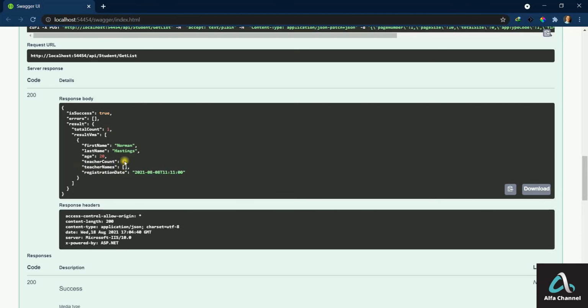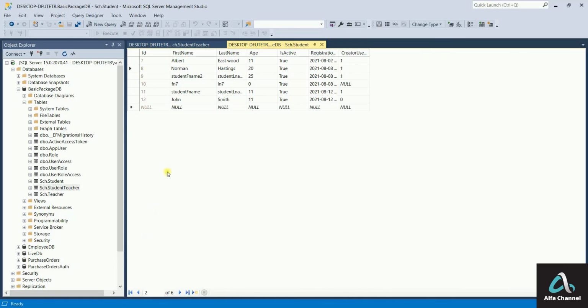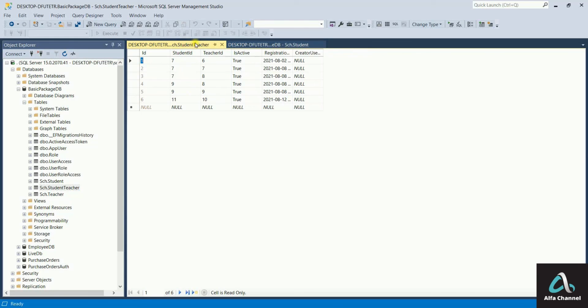Well, teacher count is 0 and no names for the teacher. Let me check it. Norman Hastings, the ID is here 8. Inside student teacher table, this one, the ID of 8, yes, we don't have it.